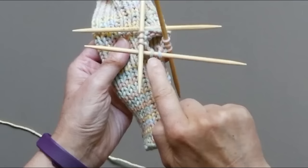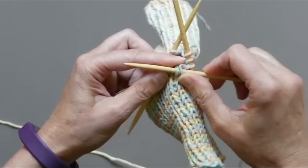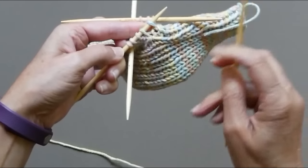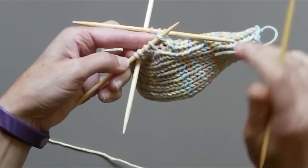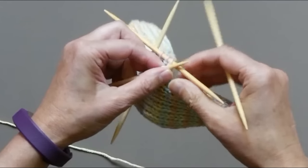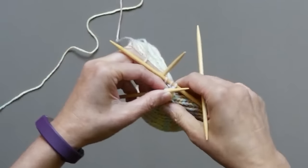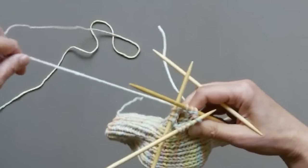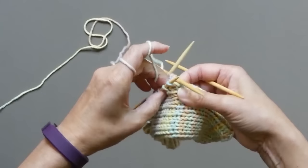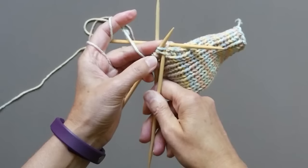So when you pull those 2 stitches there, put it on your first needle, both of them. Okay, so you will have basically 1, 2, 3, 4, 5 stitches, okay, in that direction we will be knitting, like this. Take your yarn and start knitting 2 together. Knit these 2 stitches together, okay?